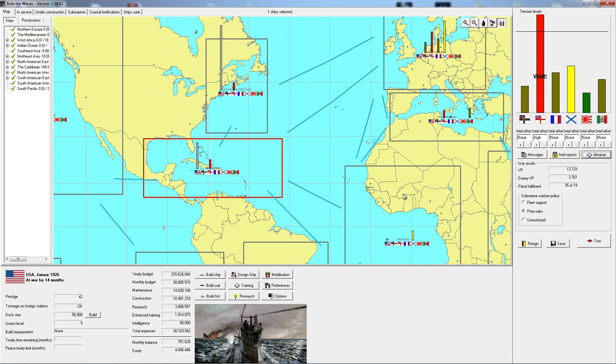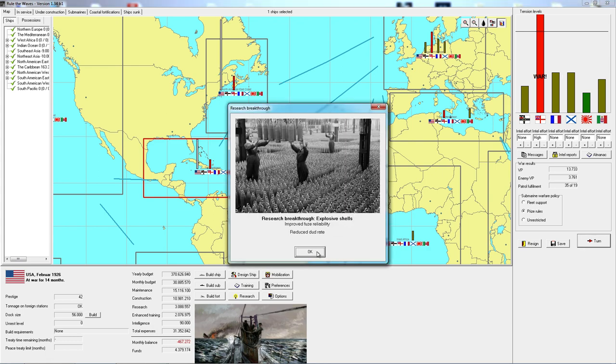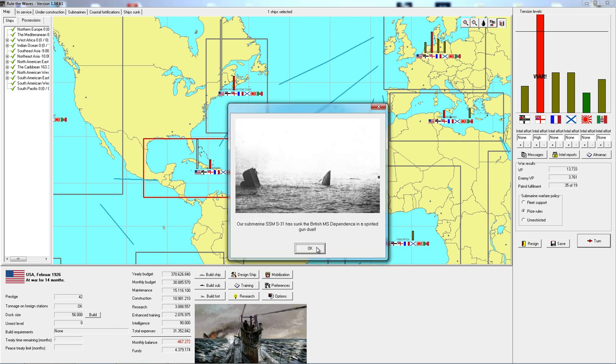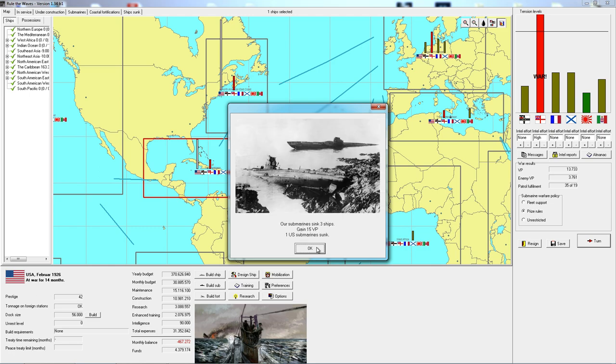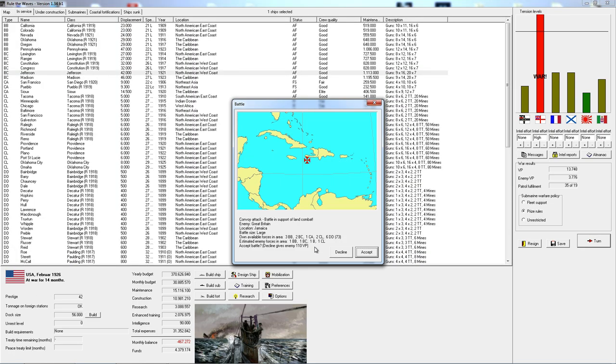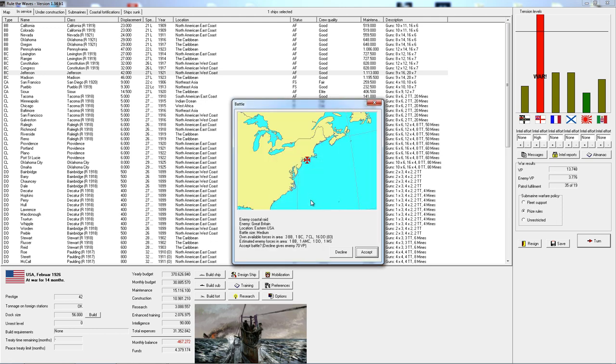So, all in all, I think it's going pretty well, so we will take the turn. Ooh, advanced director, that's very interesting. Tactics, not that important. Battles, raiding. Convoy attack, large. Three battleships against one and a battle cruiser. And a pre-dreadnought? I don't think so, but... Ah, they decline. Cowards.